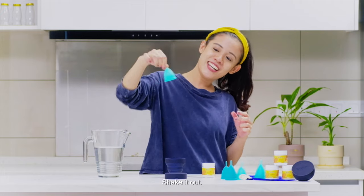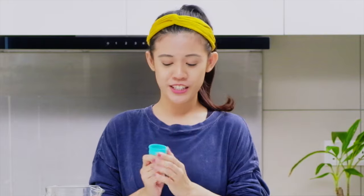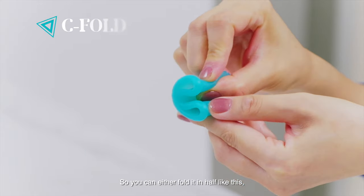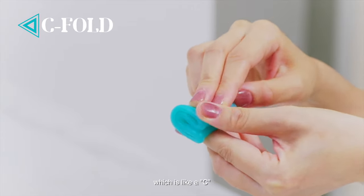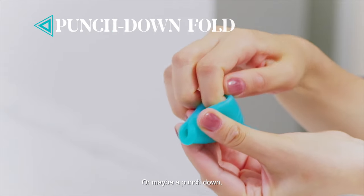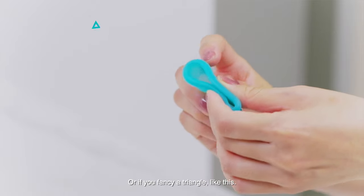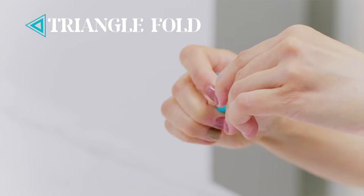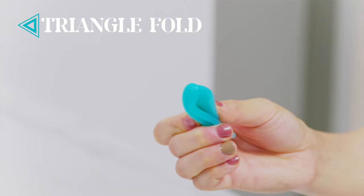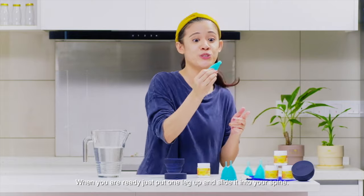All you need to do now is take your cup out, shake it out. How do you fold it? So you can either fold it in half like this, which is like a C, or maybe a punch down. Or if you fancy a triangle, like this. And when you're ready, just put one leg up and slide it in towards your spine.